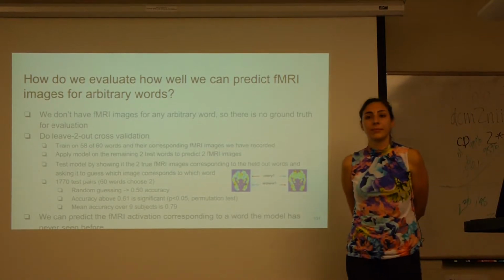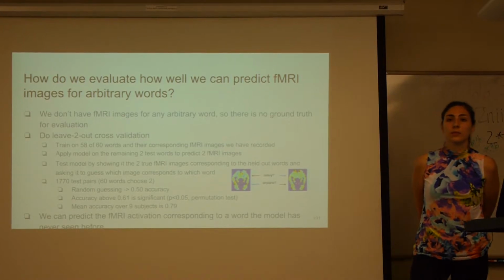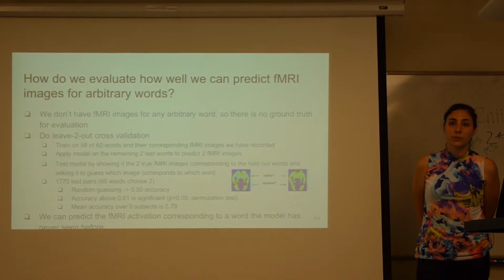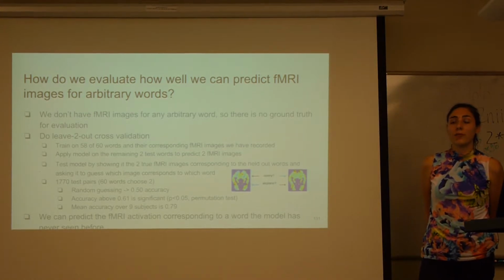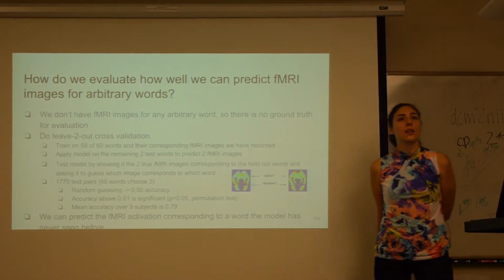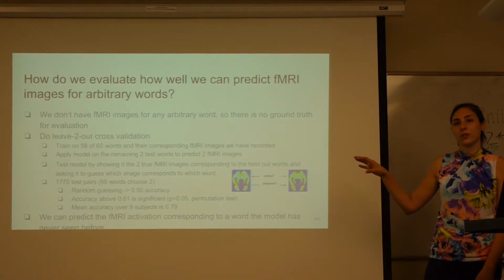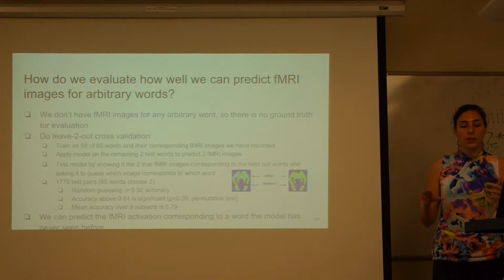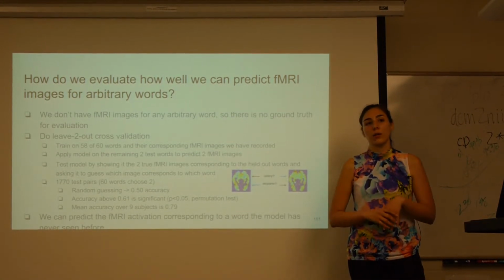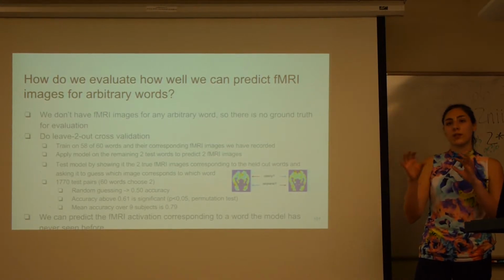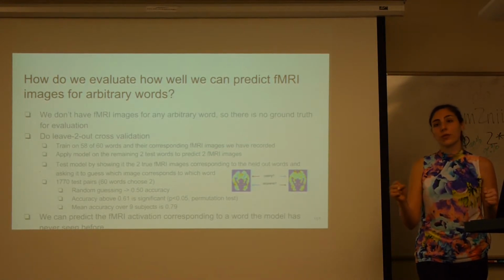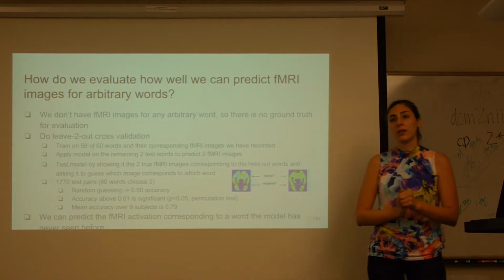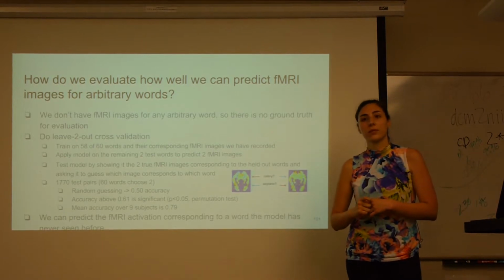You have different arbitrary words, and you're trying to predict from words to MRI image. So do you see different MRI images between very different words? Yes. The 60 words came from 12 different categories, like tools, food, etc. The predicted brain images showed that things that were manipulable, like tools, light up certain areas, while food lights up different areas. There are definitely differences between the different categories that were greater than this 0.79. You can distinguish 2 words from 2 different categories much more easily than any 2 words. Does this answer your question?